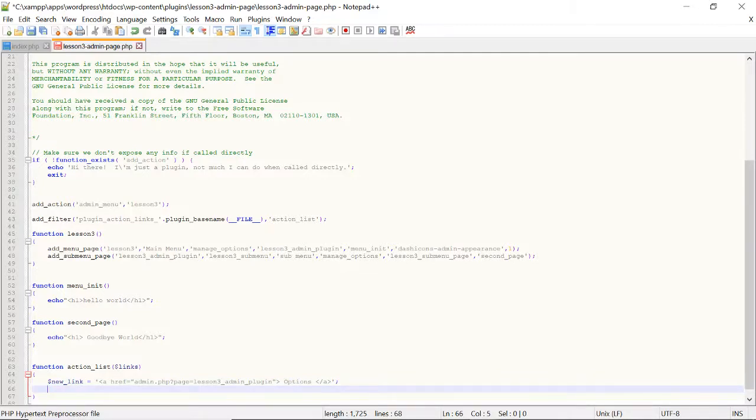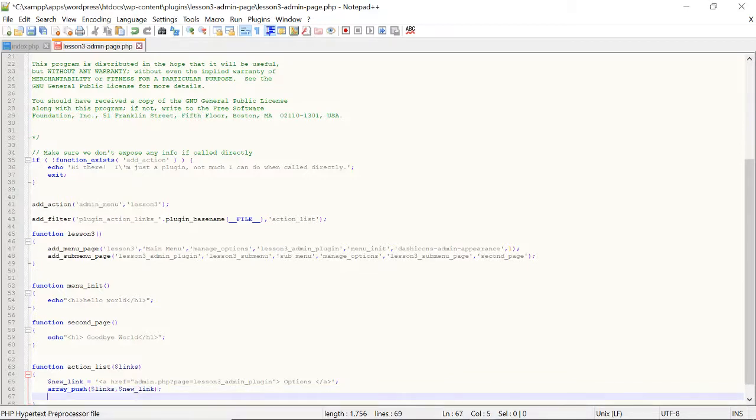So now we need to attach this new value, this variable, onto our array, and we can do that by using array push. We have an array push there, and the array push needs two values. The first value is the array, so the first value is links, and the second value is the variable that you're going to append onto that array. So that is new link.